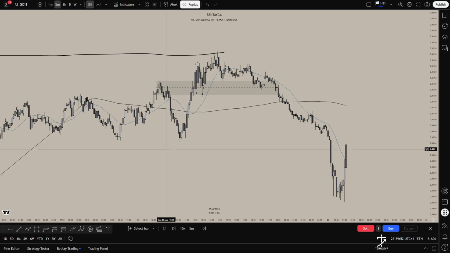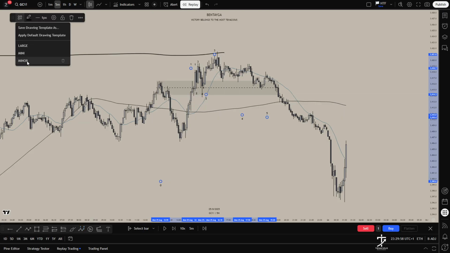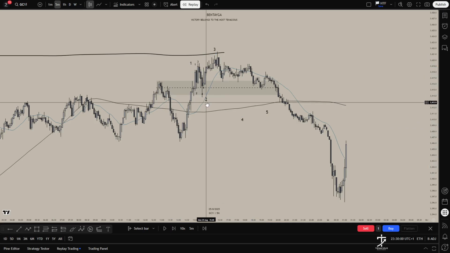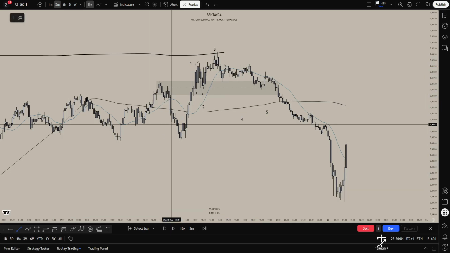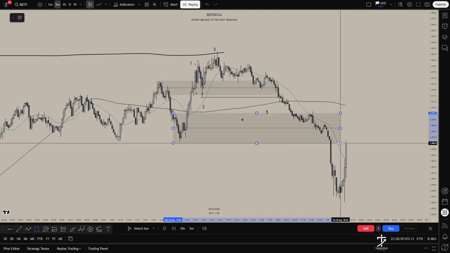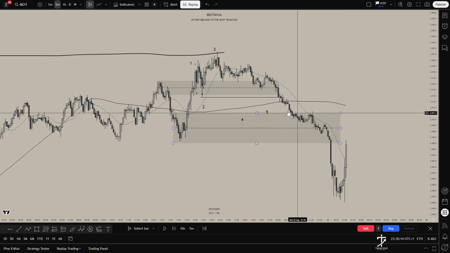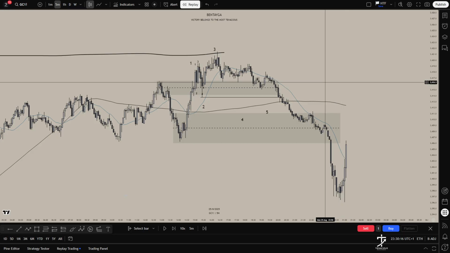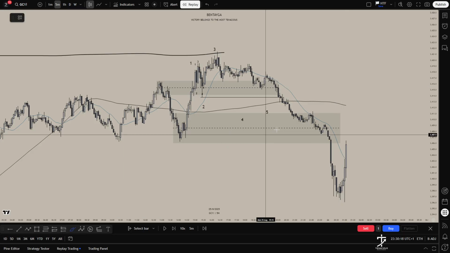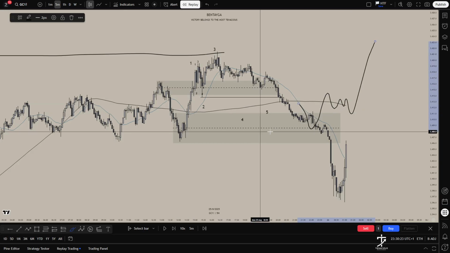However, on the 1 minute price, we can also have a big SBS. So this is my 1, this is my 2, this is my 3, 4, 5. The only difference here is the 1 minute price gave us that sweep here, there was nothing. We had this area here, potentially where price wanted to tap into, but you can see that now we're below our SMAs. So in terms of us looking for a trade to take us higher, all we would have had to do is wait for price to get above our SMAs, and then we'll look for something again.